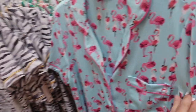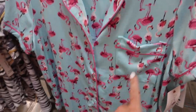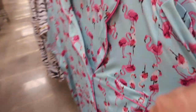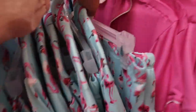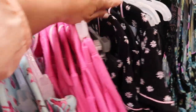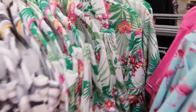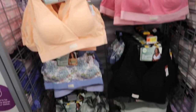New colors in the little top and short sets from Secret Treasures. These are super soft — they have that pipe detailing with the little pocket, buttons all the way down, really nice flowy fit. The shorts have the elastic waistband with that same piping. The blue flamingo — how cute is that! They also have the pink and white, there's the black and white daisy, the white and gray leopard, and that really pretty tropical palm. These are $16.98.